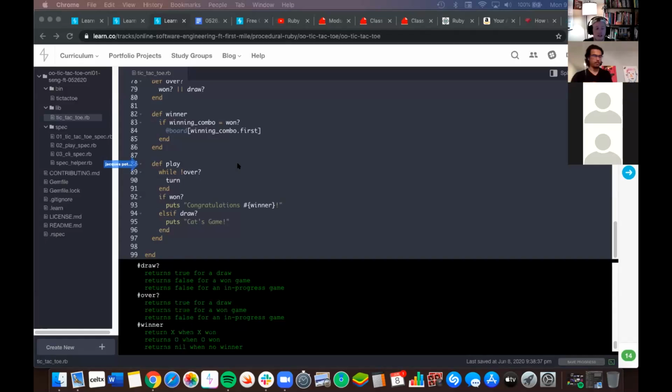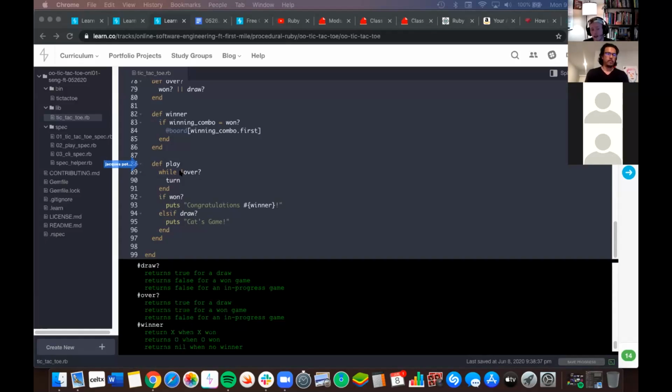All right. So then the play method is saying, hey, while it's not over, the next turn should start, right? So while, and then you've got the, what's that one called again? The banger. Yeah, while the banger is like the opposite value.